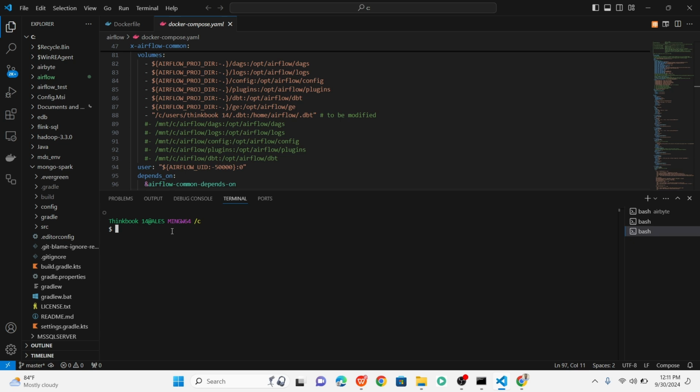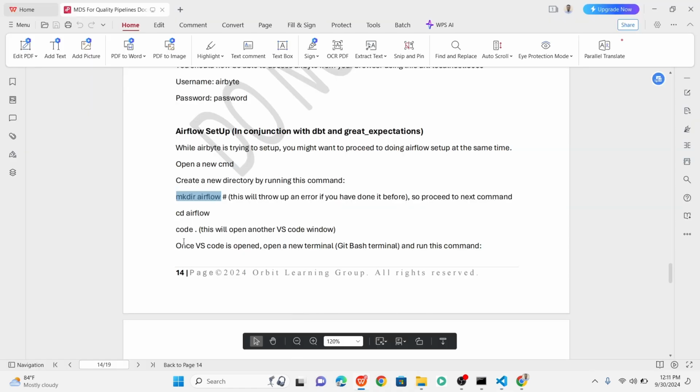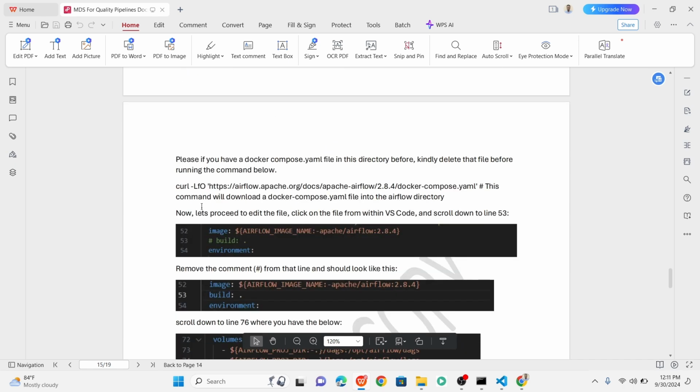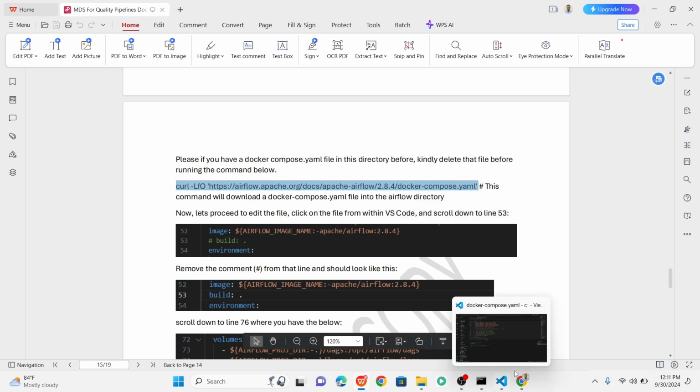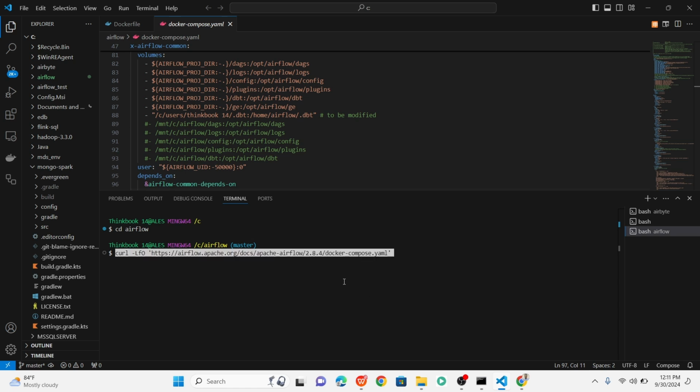After you've done that, cd into that directory called Airflow. Once you're in the Airflow directory, you see this command. You need to run this command, everything before the hash symbol here. So copy it, then come to the terminal and run it.